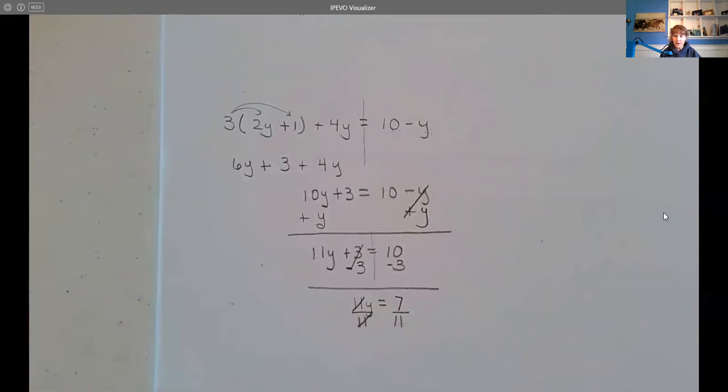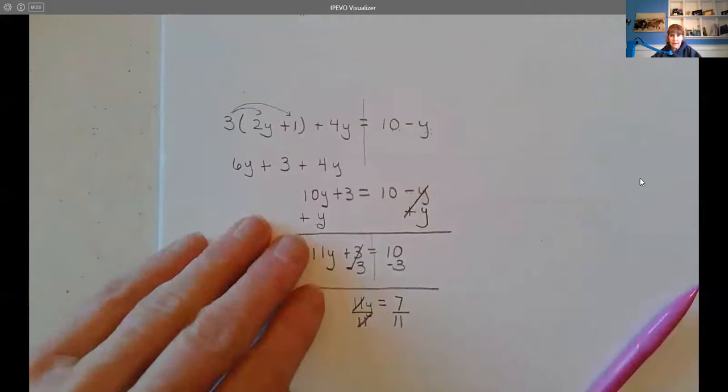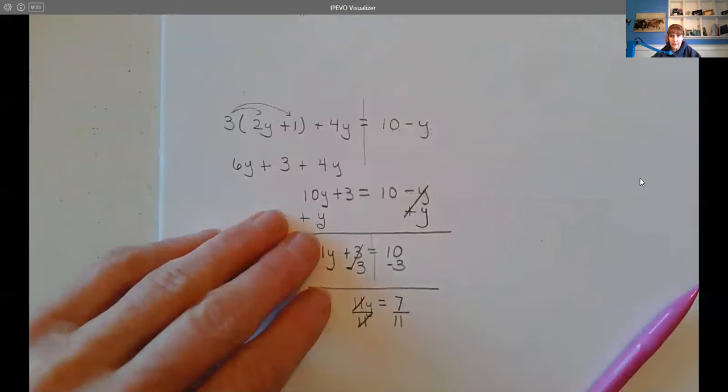If they want a fraction, you know, I doubt they'll want a mixed number. In algebra, we don't generally deal with mixed numbers. You'll just leave it as a fraction, and that can't be reduced, so there's your answer. So that was just kind of a general review of solving an equation. So what we're going to do now is we're going to look at some inequalities and solving some inequalities.